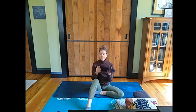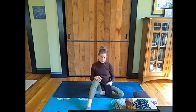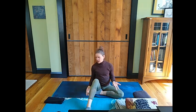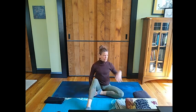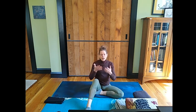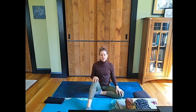I also recommend some kind of eye covering. This is just a small towel. You can use a scarf or an eye pillow or a bandana or whatever you have. That's optional for sure, but I like it, particularly if you're practicing in the daytime. Giving your eyes some darkness gives the nervous system the signal to unwind. And that's what we want.